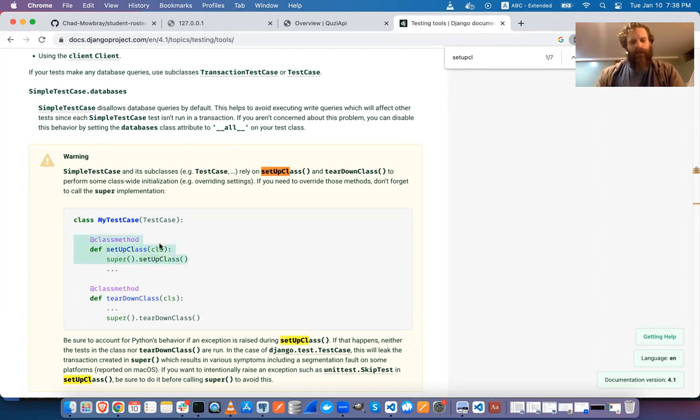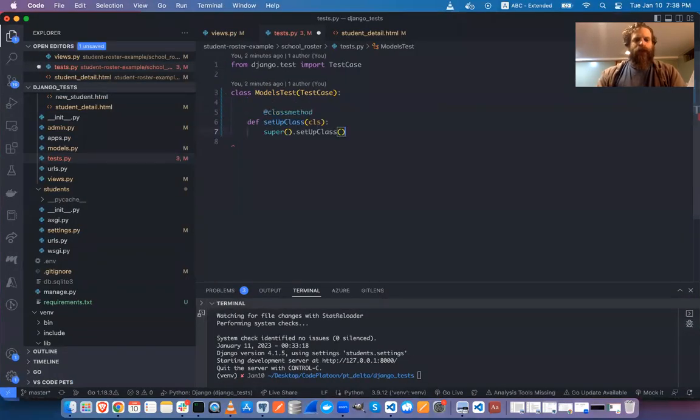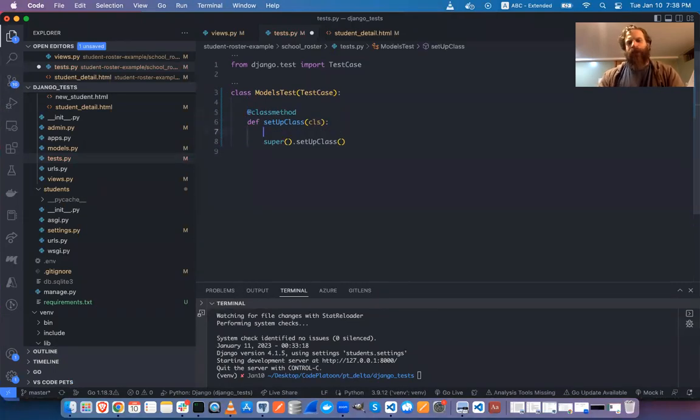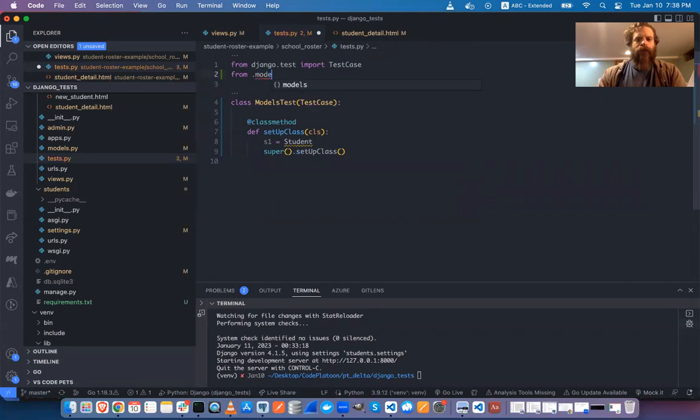So I'm going to copy this, and we'll write a method that is going to create just a few records in the database. We'll create some students. So s1 equals Student, which I'm going to import from models.